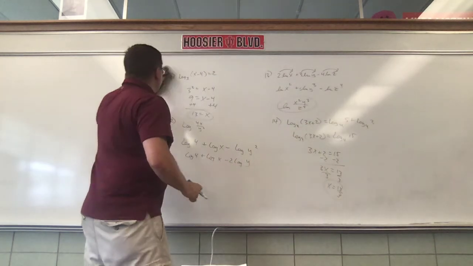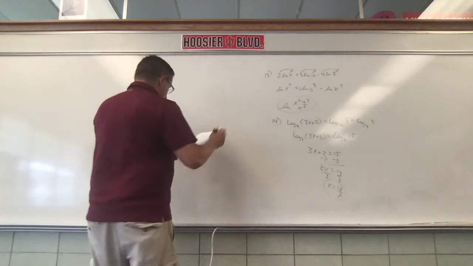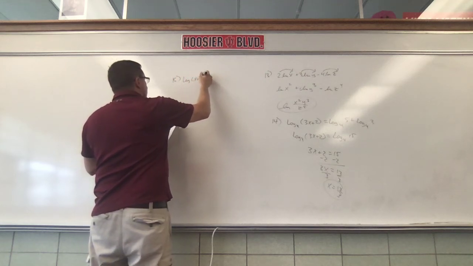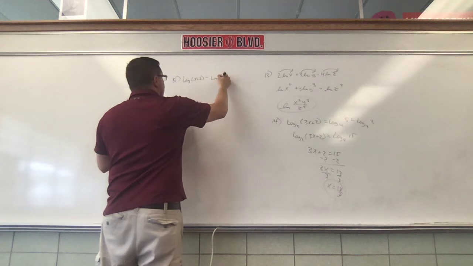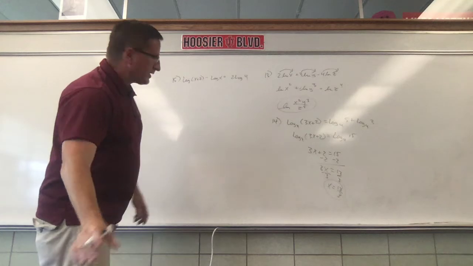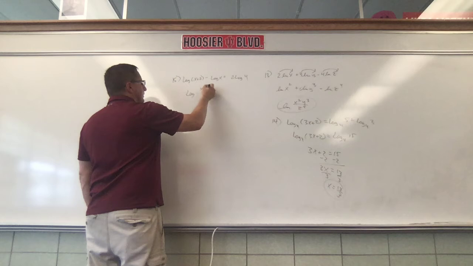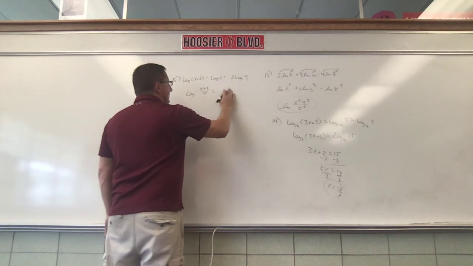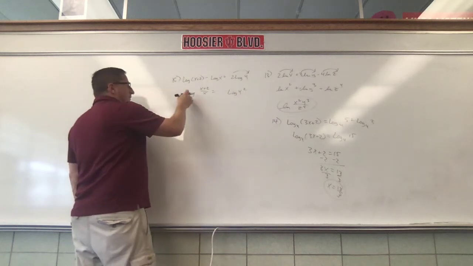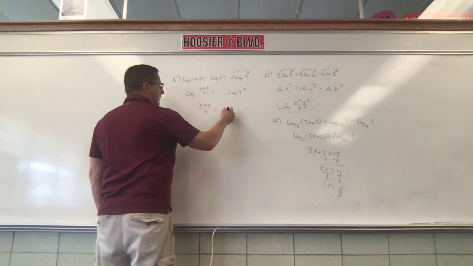2 more to go. 15. So we have the log of x plus 2 minus the log of x equals 2 log 4. Okay, so I can simplify this side. I write it as 1 log. When we subtract, we divide. So the log of x plus 2 over x equals 2. I'm going to take that 2 and move it up here. The log of 4 squared. Since we have log base 10 here, log base 10 here, we can just get rid of them. We're left with x plus 2 over x equals 4 squared, which is 16.